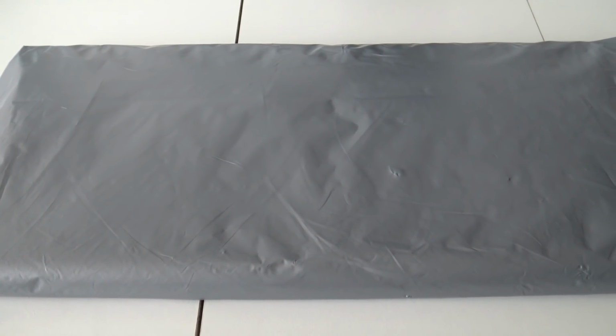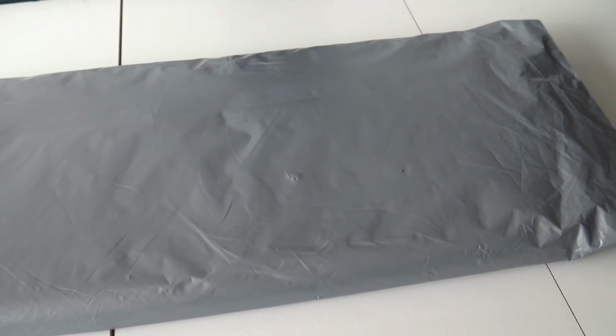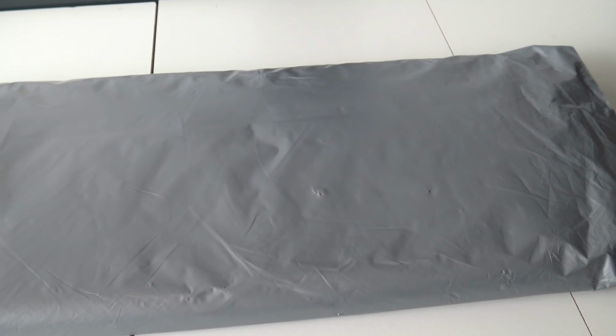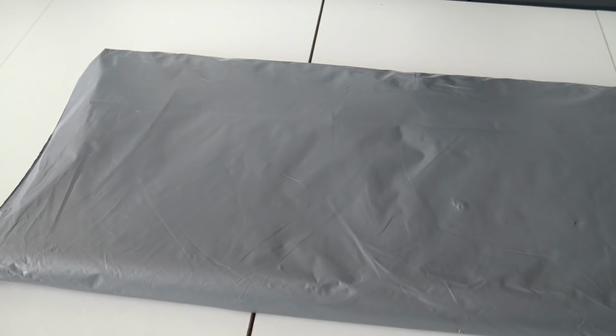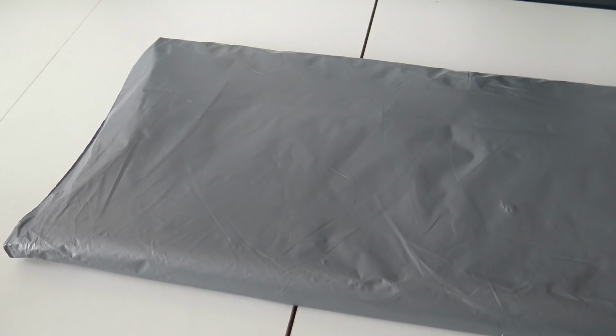So in today's video we are going to do a little bit of modding or updating my Arcade1up Street Fighter cabinet, because I got the first generations and these came without protection plate. So I've sent Arcade1up an email asking if they can send me some, and they did very fast. So thanks, and let's unbox.